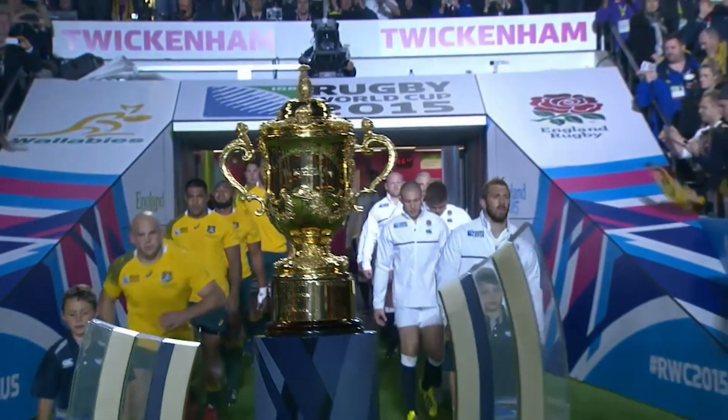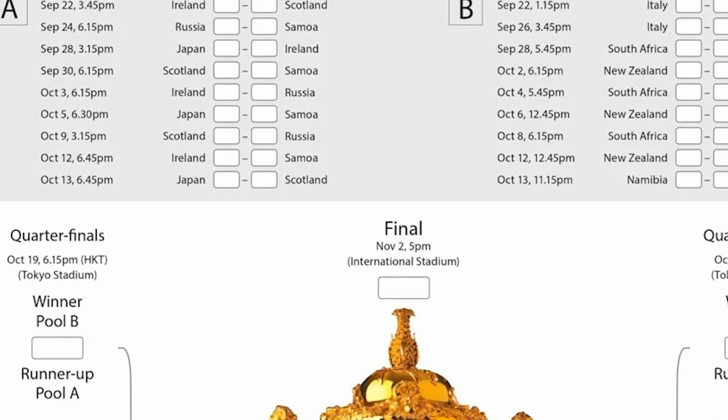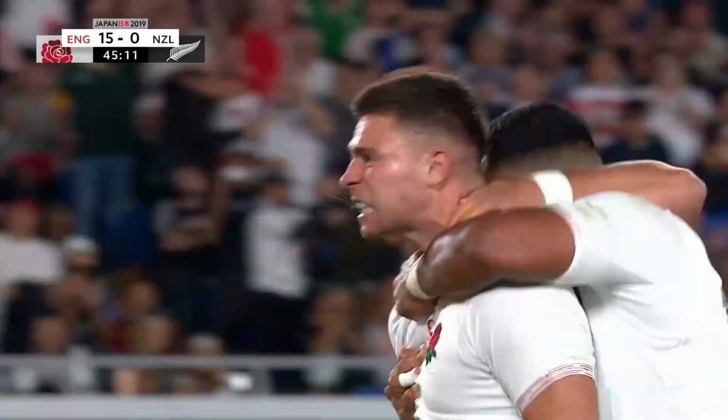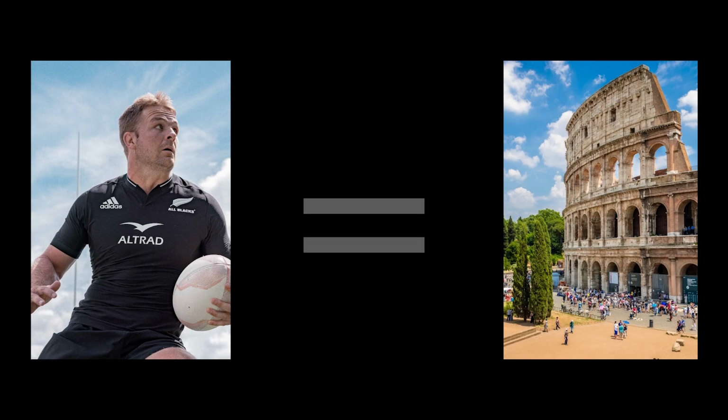After Jones came in to radically transform England from a laughingstock into world beaters, a 16-year-old me predicted that England would defeat the All Blacks in a World Cup semi-final on the day the draw was made. While I was bullied at school, laughed at, called a conspiracy theorist, all of the classic signs of a decaying empire were present in New Zealand rugby.